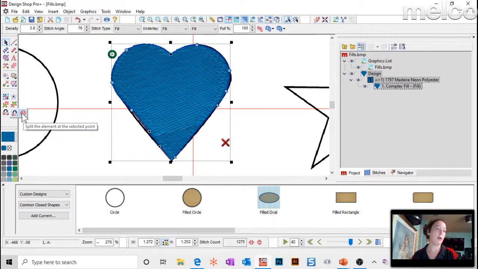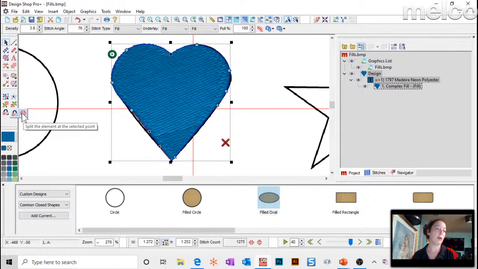So I'm going to start here, and I'm just left clicking. You can right click if you want, but let's say that. Okay, so I drew myself a splice line, and if I hit escape to get out of that, you can see it just put kind of a line where as the stitching comes across on that fill, it'll put a needle penetration down on the line we drew.